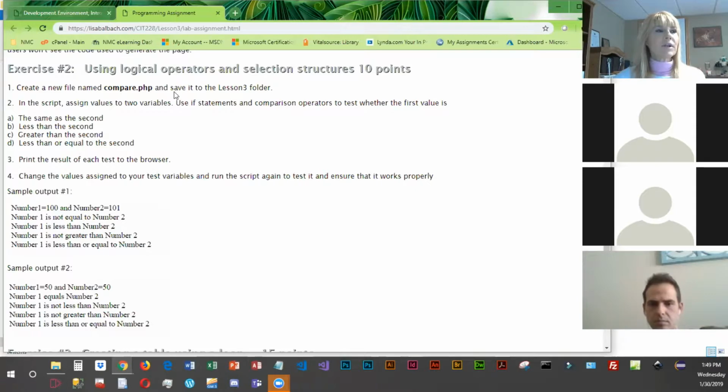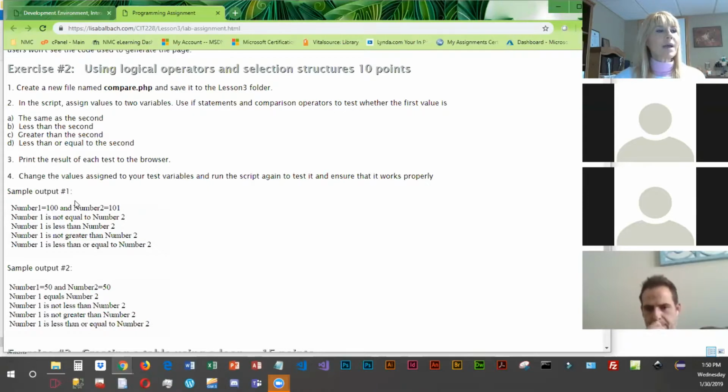Okay, so you declare two variables. You can put numbers right into them. And then you're going to use a bunch of if statements to run the comparison. You're going to print the result of each test to the browser. And then you're going to change the values assigned to your test variables and run the script again just to make sure it works right.